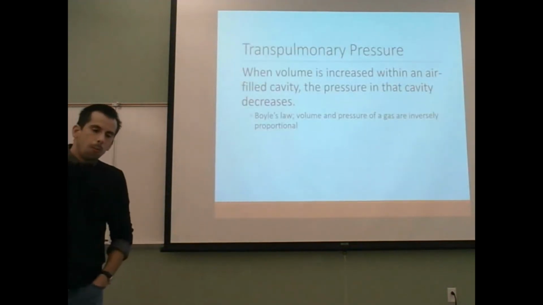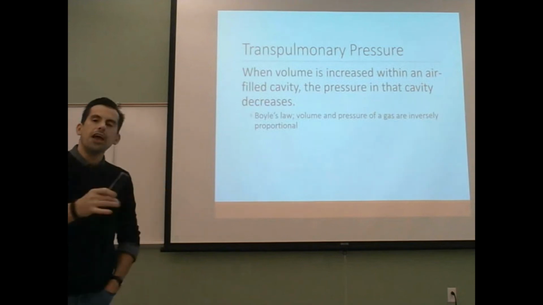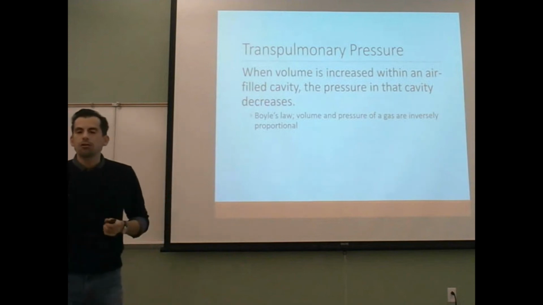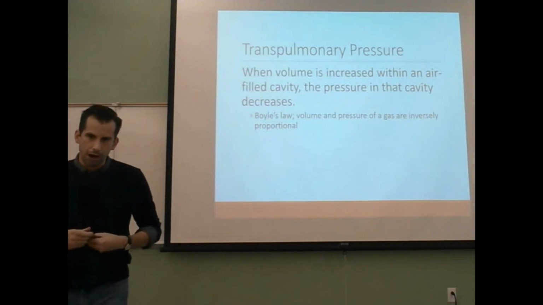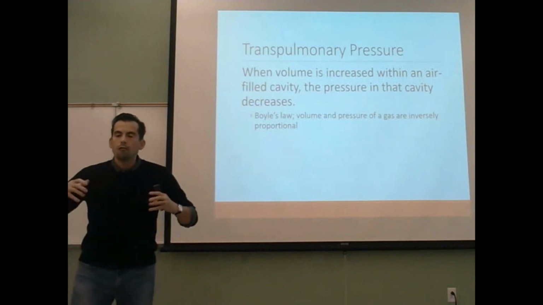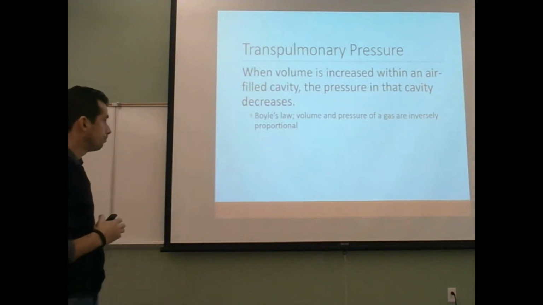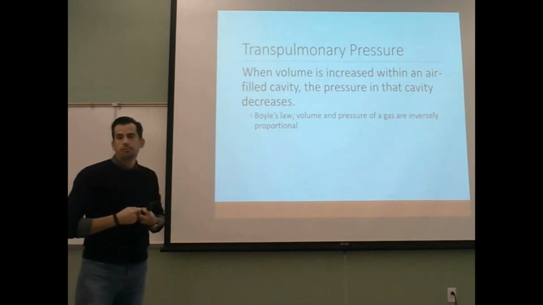So now every time we talk about the ribs and the diaphragm moving, changing the thoracic cage volume, we know that the pleural cavity is intact, and we can translate that directly over into talking about lung tissue expansion and contraction, changing the volume of the lung tissue and all of the little alveolar sacs inside. Inside the alveolar sacs is gas. It's air.